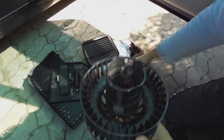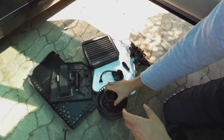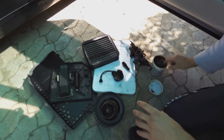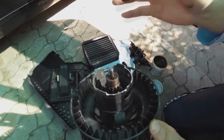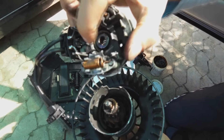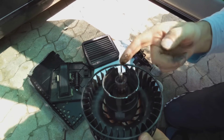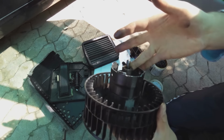Now it is time to reinstall the end cap, and what I recommend is putting a little bit of grease. I'm just using standard Castrol wheel bearing grease, and do not over grease it. Just a little bit of grease there. Now the reason why it goes in there is if you look on the other side of the cap, this thing is raised and there it's recessed, so that provides the mating surface. So I've just put a little bit of grease again. As I said, don't go crazy, and we definitely do not want this grease on the commutator.